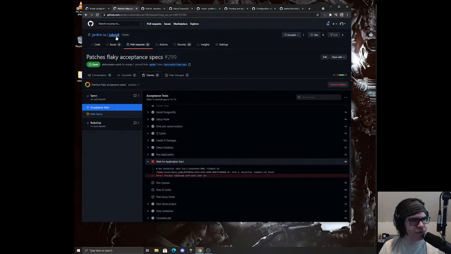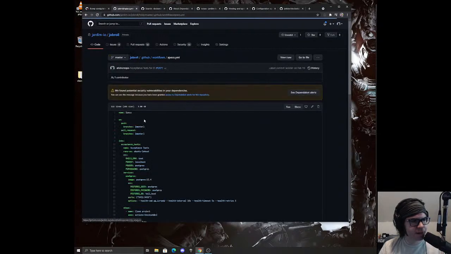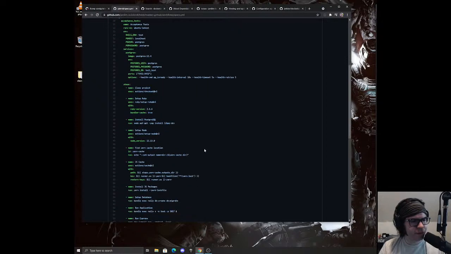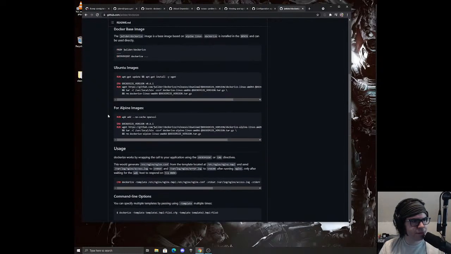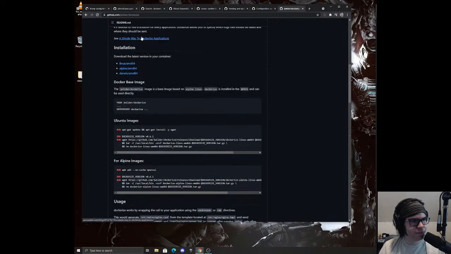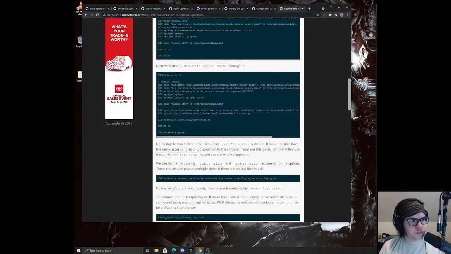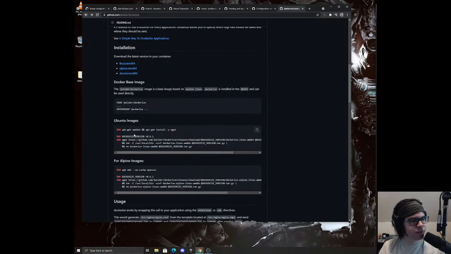Yeah, so let's take a look at our image here. Workflows, specs. Ubuntu latest. We could probably install it. Yeah, we could probably run this. Weren't we using Ubuntu here? Yeah, it runs on Ubuntu latest.